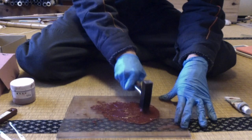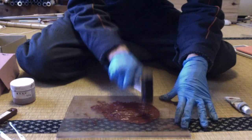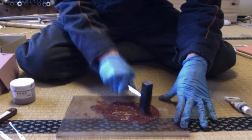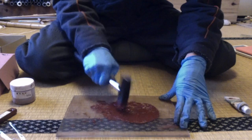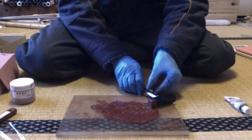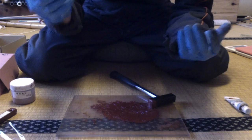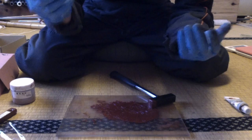Once you mix it the first time, you want to let it sit for a while — about an hour, or most people recommend overnight. In the interim, cover it with plastic wrap. If you have more than a small amount, put it in a bowl, cover with plastic wrap, and squish the wrap down so it sticks to the surface of the urushi. If you don't do that — especially on a warm or humid day — it's going to dry before you get to do anything with it. After resting, you take it back out and squish and knead it again for another 20–30 minutes.